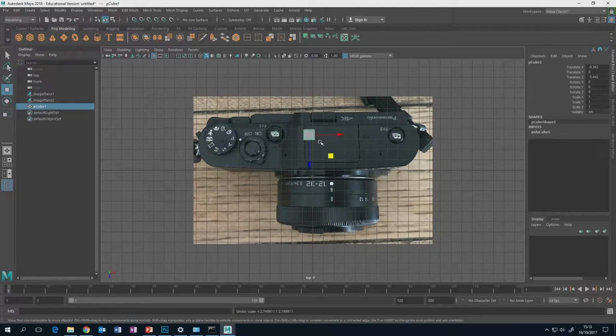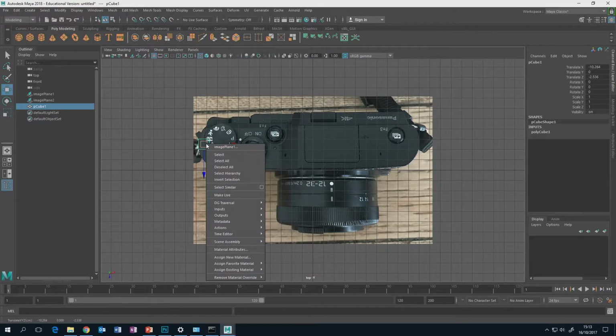And then if we want to, we're looking at this in shaded view at the moment, so I can't see through this cube. But if I want to see through the cube to the image below, then I'll press number 4, which will turn this into wireframe mode, where shading doesn't happen. And this is what I want it to be like at the moment. So I'm going to position the cube at the end, just here.